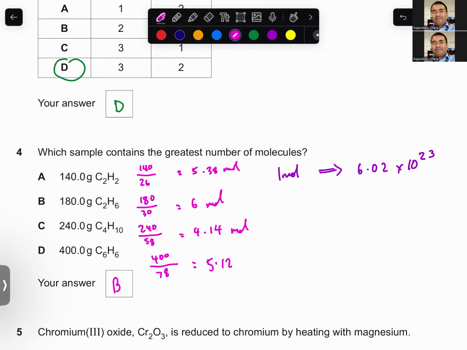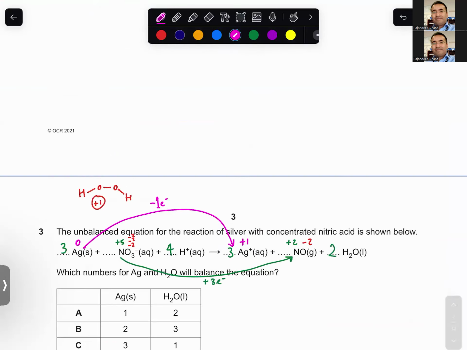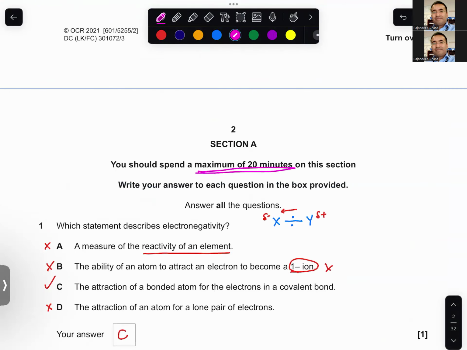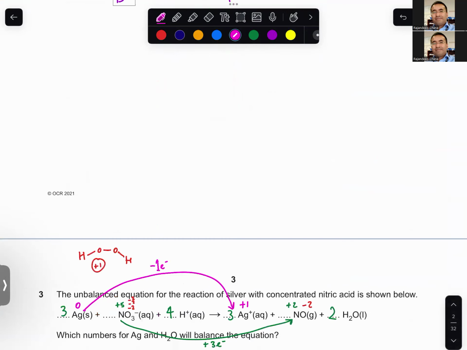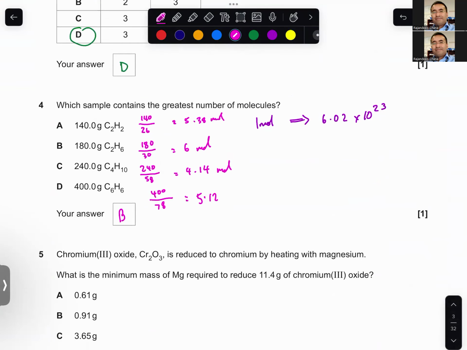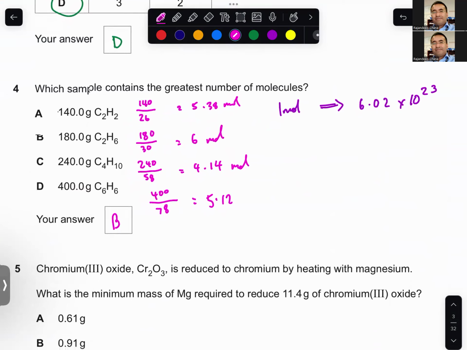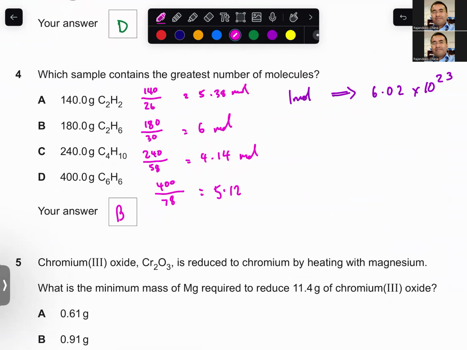4B. Yep, that's correct. Ladies and gentlemen, one question that's been coming from students is that in the multiple choice, it's only 15% of the marks, and it says you should spend a maximum of 20 minutes. And obviously these videos are a lot longer. You see, with exam practice and heightened level of focus, you will be able to process these much, much quicker than I'm showing here. I'm deliberately going slow so that we understand. But with practice, you will gain speed.